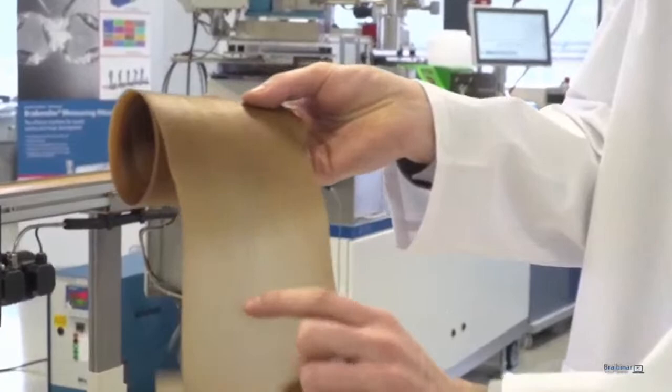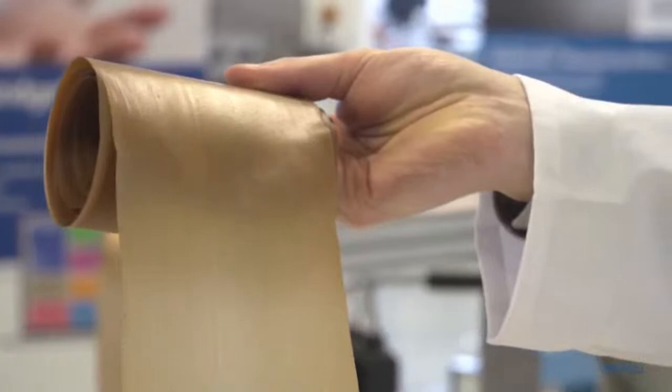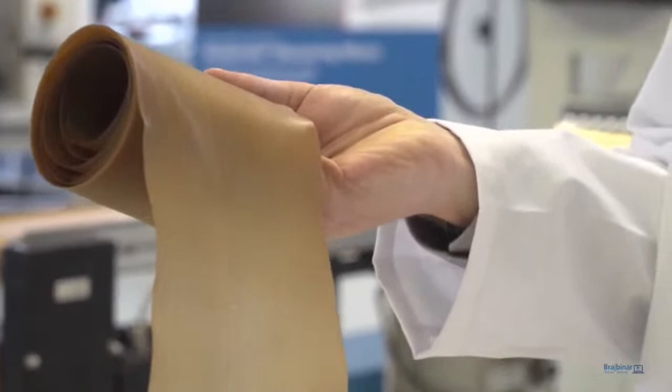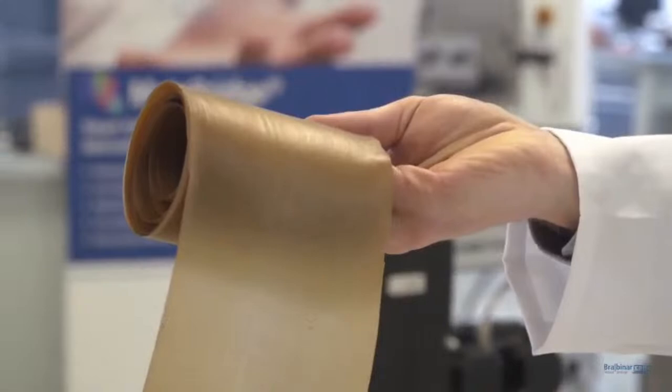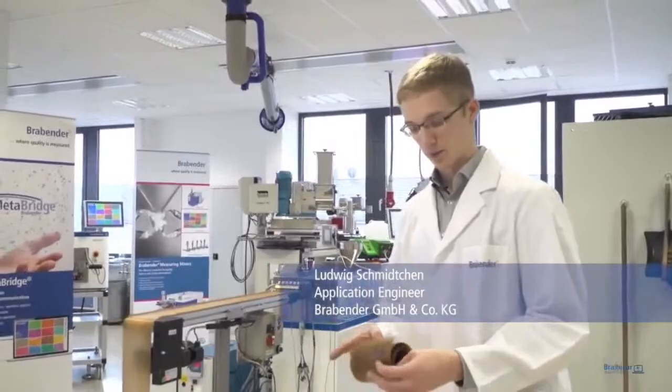Then you see smaller defects in the material and the line. This is caused by impurities in the raw material, because we have a natural material which is not 100% pure seaweed. We have plastic, stones, shells, all different stuff inside. How to handle the drying issue and how to remove or take care of the impurities will be part of a further webinar where we will show you how to do it.